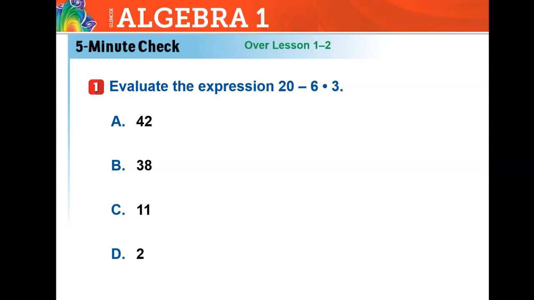So, guys, here's where I think we made our mistake. I'm not really sure how you got A, actually, because order of operations says multiply first. So that's 6 times 3, which is 18. Then subtract, so you get D. Okay, next.